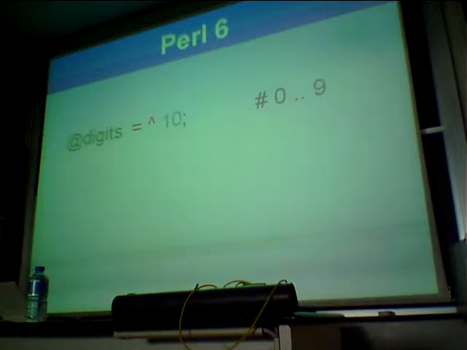You could also write it in Perl 6 this way, because this caret, what's it called in English? Caret. This means except. If you have a range, but except the border. Also, if you don't put your ranges in list context, they are still range objects. Even in a scalar context, they are not immediately evaluated, so you can make a range that says, give me the numbers between 0 and 10, but not 10.